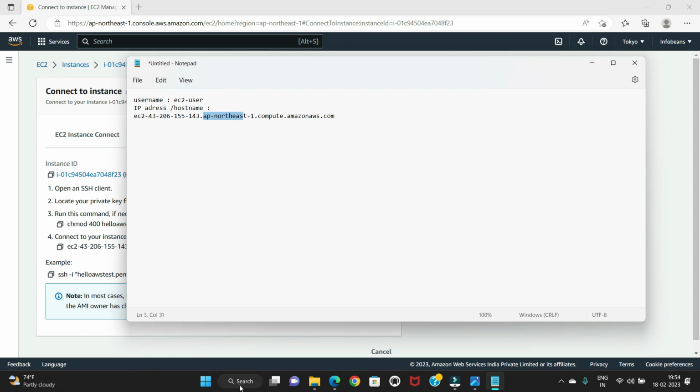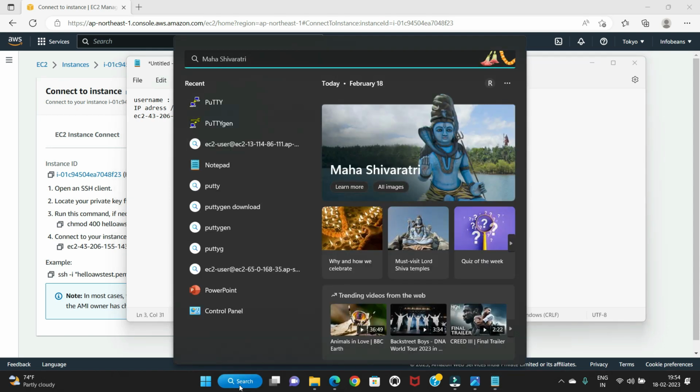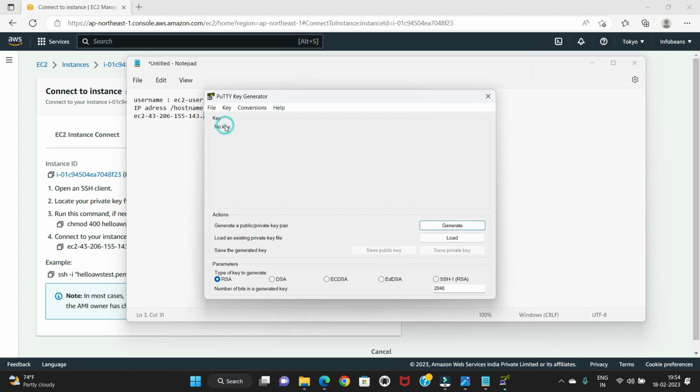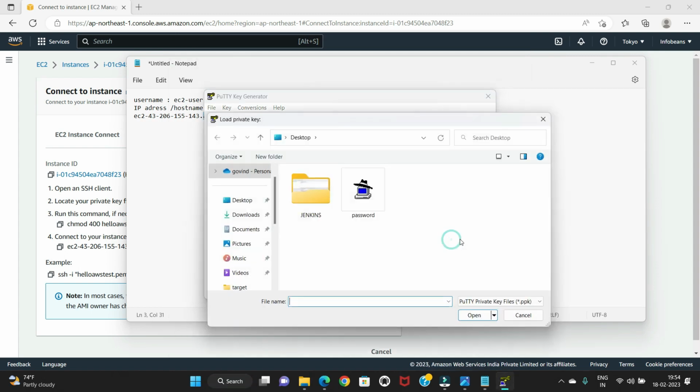To connect with the virtual machine, first we need to open PuTTY. Why do we need to open PuTTY? Basically we connect with the virtual machine by using PuTTY, but we need PuTTY first because the password which we have downloaded is not supported by PuTTY. PuTTY is not accepting that password, so we need to convert that password to some other format. So open PuTTYgen first and load that downloaded file.